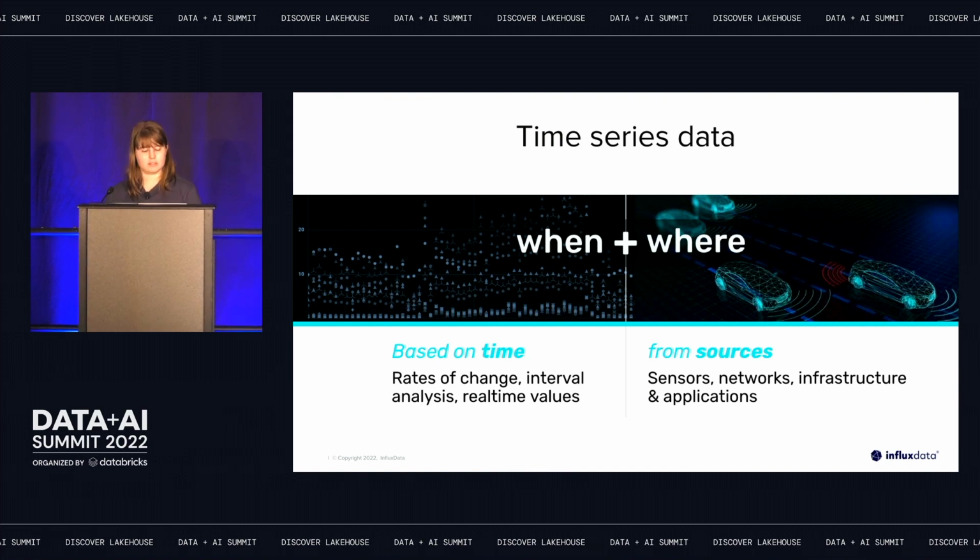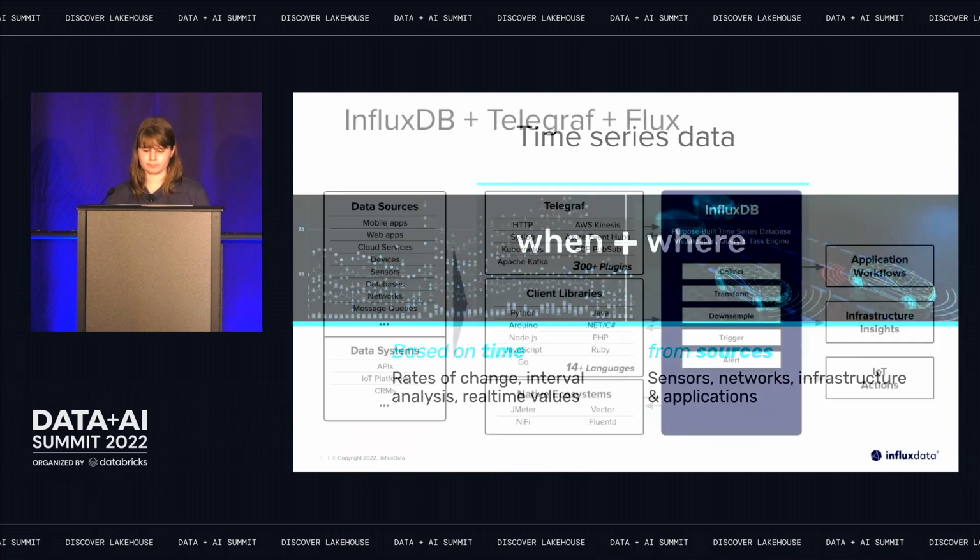You can think of things like IoT devices, your Fitbit, or server monitoring applications. When it comes to physical spaces, it's going to be devices and sensors. When it comes to software, it's going to be things like containers, applications, and networks. It has a pretty broad range of industries, from energy to financial. Time series data is pretty much everywhere to an extent, but whether InfluxDB works for your use case depends on what you want to do with it.